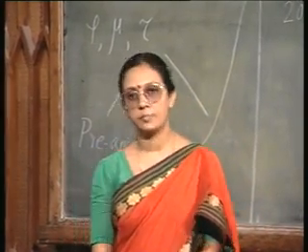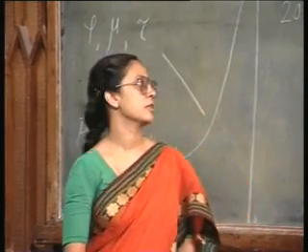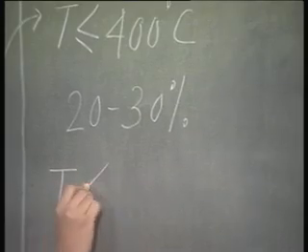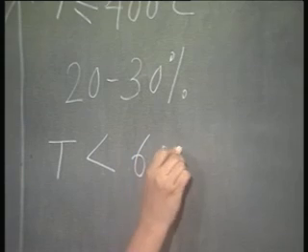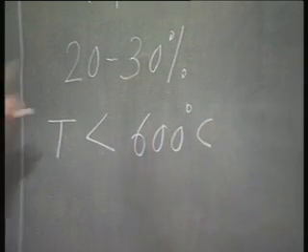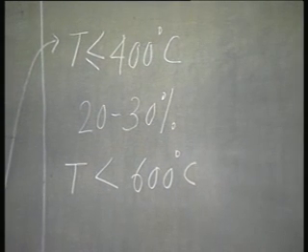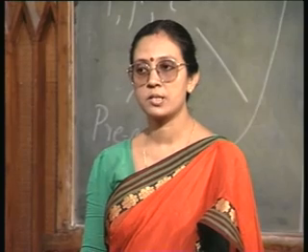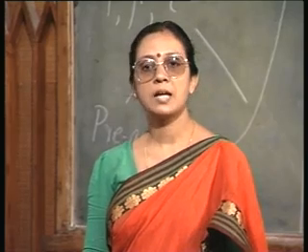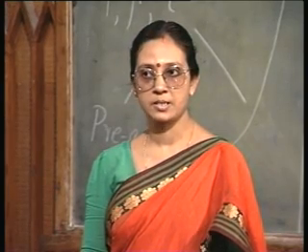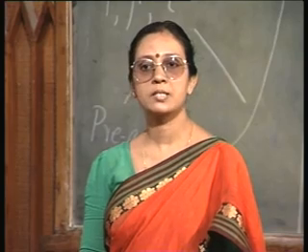Let us increase the temperature, let us say around 600 degree centigrade. So, around say 550 to 600 degree centigrade, here a very interesting thing begins to happen. Remember, this material is pre-amorphized. At this temperature range, 550 to 600 degree centigrade, the crystalline order emerges. This takes place by solid state epitaxy.